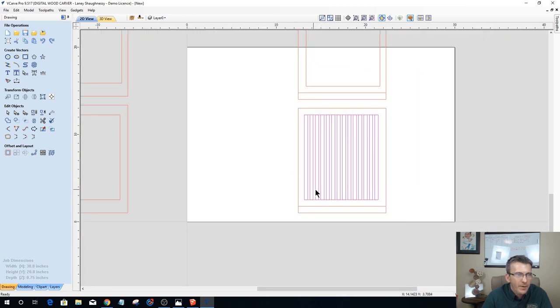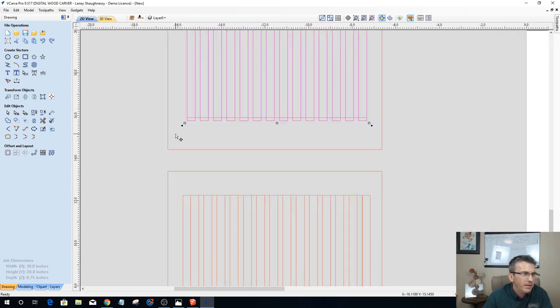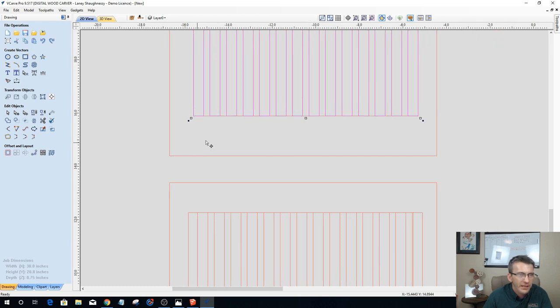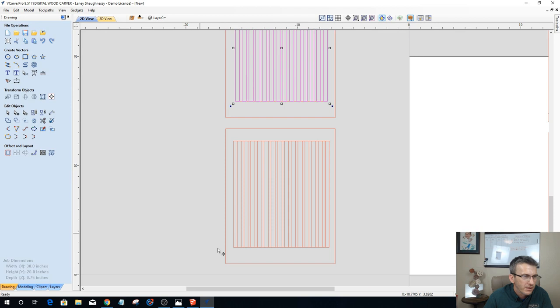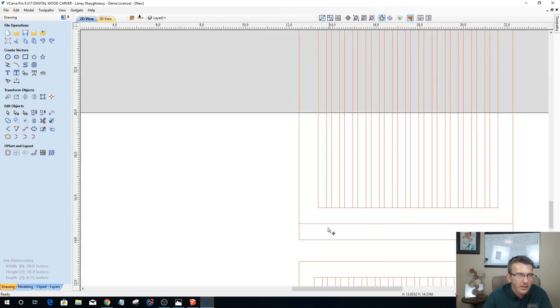All right, now I'm going to double click on that to put that in transform mode, and I'm going to grab this bottom left corner here, hold down my control key and snap that to there. Hold down my control key, snap that to there. And hold down my control key and snap a copy up to there. And then I didn't get that one just right. Let go of the control key so you don't make another copy and snap that into place. This one looks good. That one snapped into place and that one did.